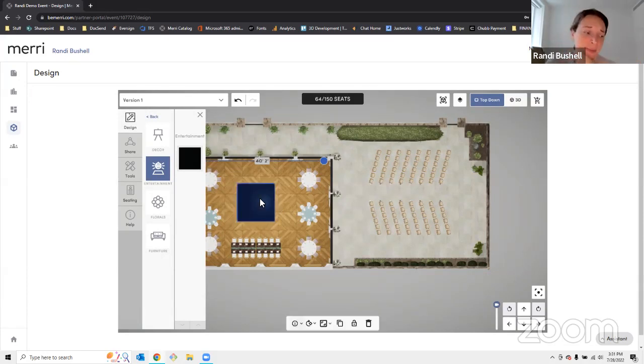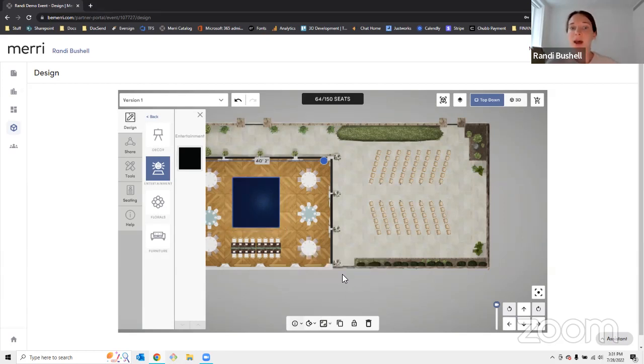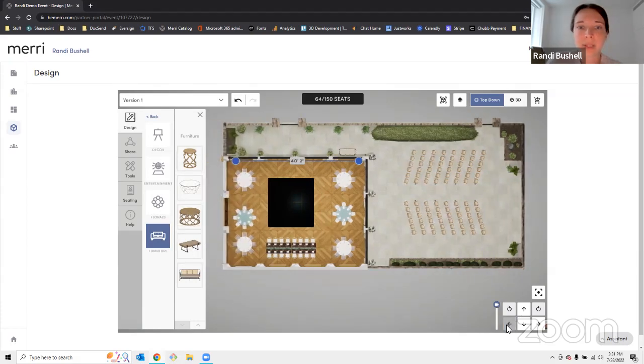Now, when you add your dance floor to the space, we just default to 12 by 12 because I have no idea what size you need. If I select it and I use this resize tool, I can adjust it as well. So hopefully you guys are getting the point now, where you choose an item and then you can continue to customize it, whether it's the size or rotation of it, once it's placed within your space. And then maybe you wanted to add a little lounge area over here. So I'll go into my furniture category and scroll down. And here is where I can start adding in said lounge furniture. So I can add in that love seat as well as that wood coffee table.